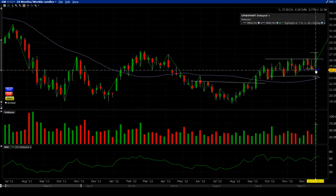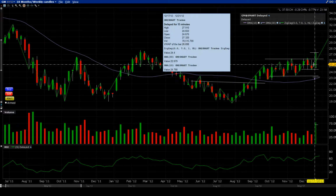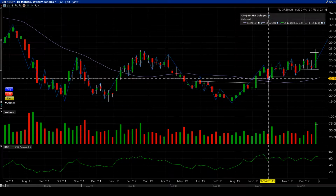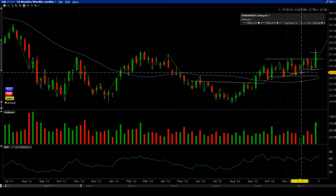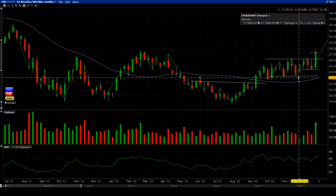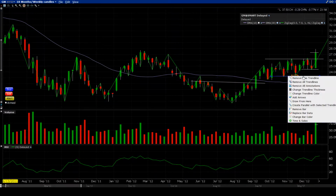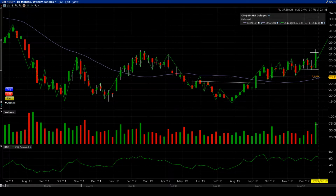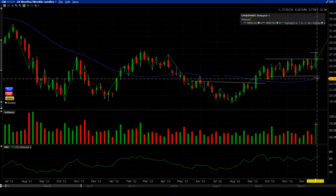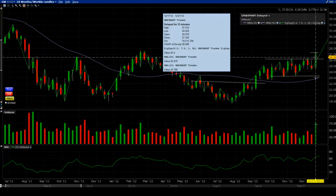See, if you got greedy, you could have said the pattern was here, right? And you could have put your sell stop right there below here. If not, you could have said this is the bigger pattern, whether it be an ascending triangle or a rectangle. So let's say this was a pattern. So this is going to be our investor's sell stop. Entry to sell stop. Size it appropriately so you lose less than 1% of your NAV.